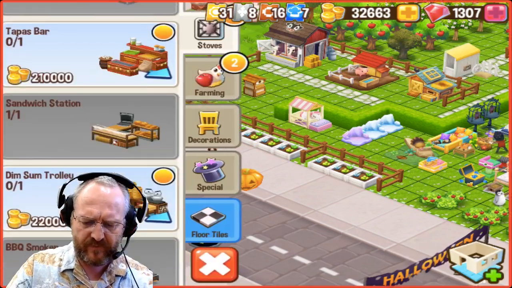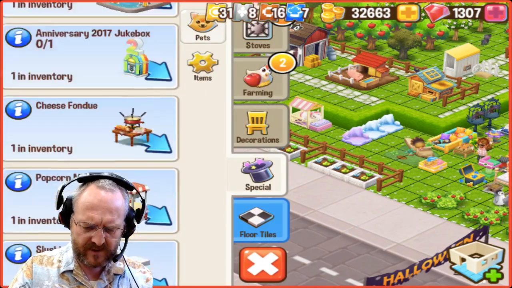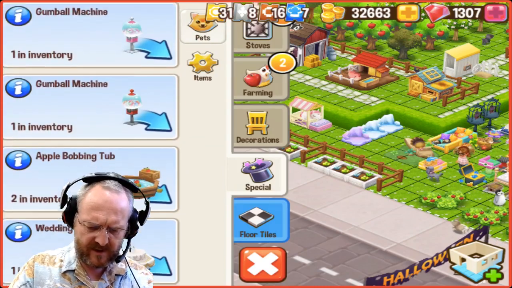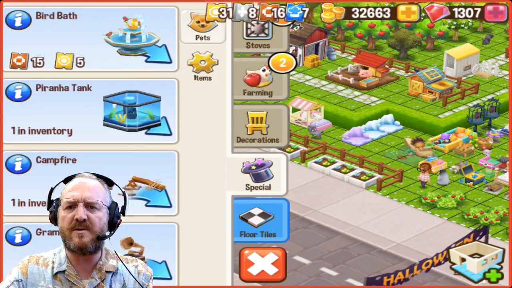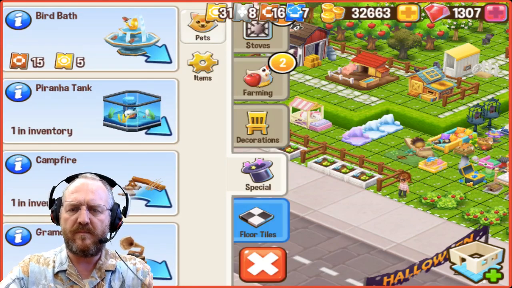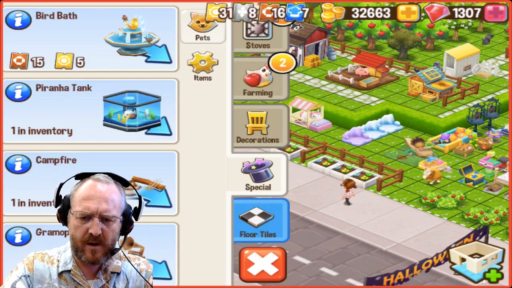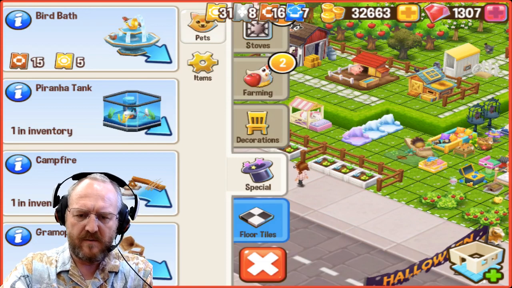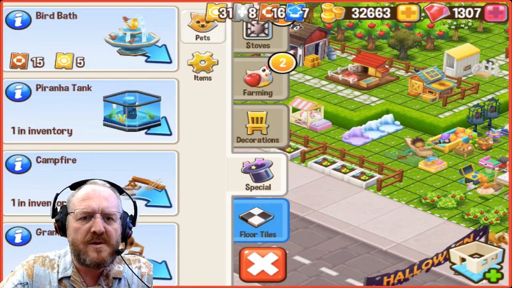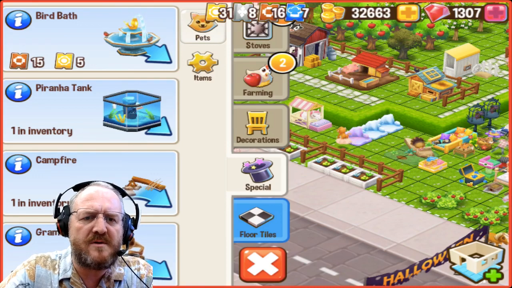Let's go down. Interactive decoration. Where is the piranha tank? Let's have a look. So is that interactive decoration? Yes, it is. I will add you to the list. I can't spell piranha. Okay, so restaurant, club name, and level, please, in the chat so I can copy your details down.